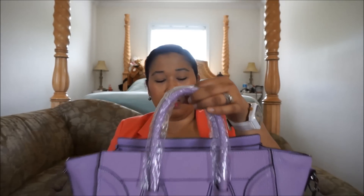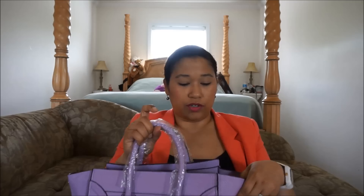I absolutely love it, I think it's cute. It is not a Celine, and that's okay with me — it doesn't say anywhere on this bag that it is a Celine, so I'm not trying to act as if. I love the bag itself, I love the design. It smells like leather, so it is definitely leather for certain. I am satisfied.